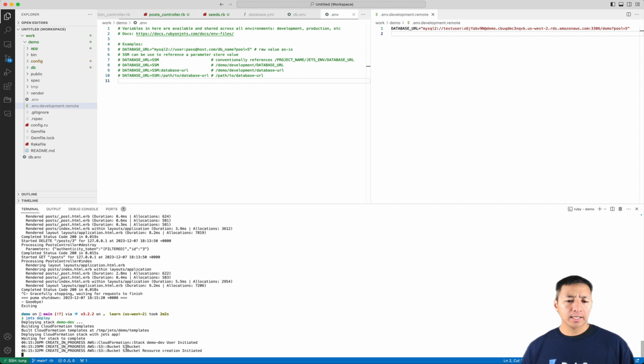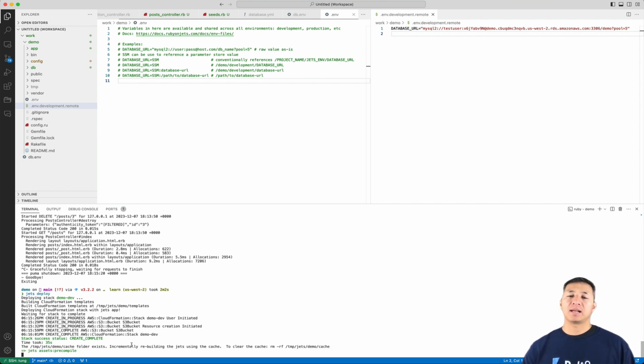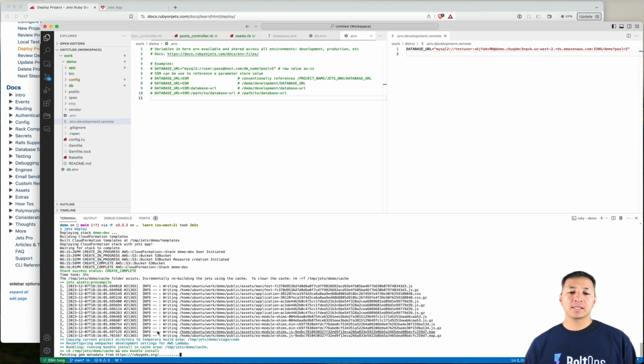The first thing it's doing right now is creating an S3 bucket, as you can see right here, because it needs to store our code somewhere. So it's going to create an S3 bucket, and once that's done, it's going to zip up our code, upload it to this S3 bucket, and then deploy to CloudFormation again, and deploy all our resources by evaluating our code. So that's what it's doing right now.